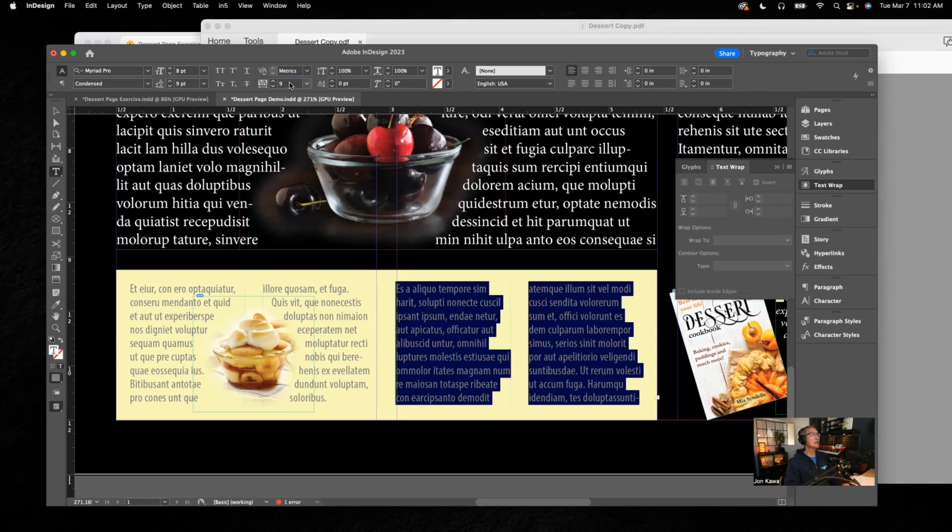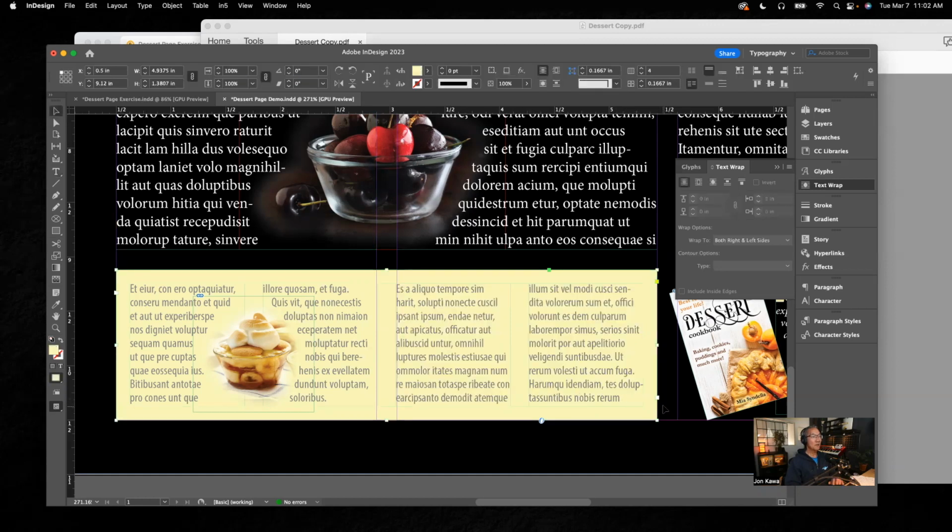Okay, that's not enough. How about 7-point tracking? Is that enough to bring that up? Okay, no tracking from here to here will bring that up. And now I have no overset text icon. Okay, so there's 10-point tracking here, there's no tracking here, and it's kind of hard to even notice that these are different. These 2 columns are different than these 2 columns.